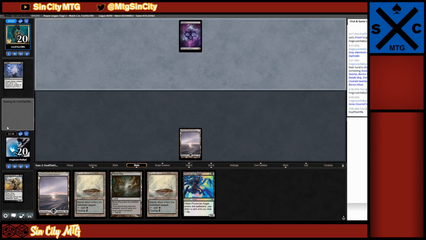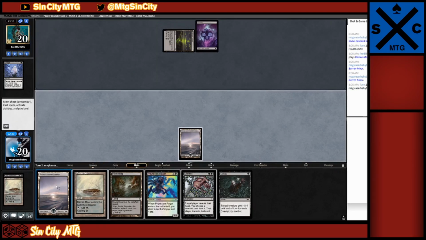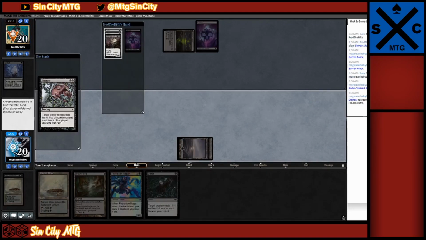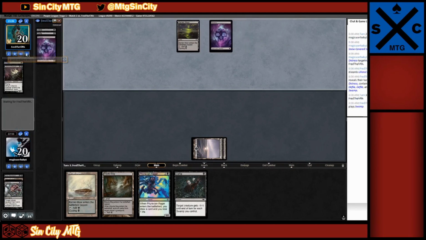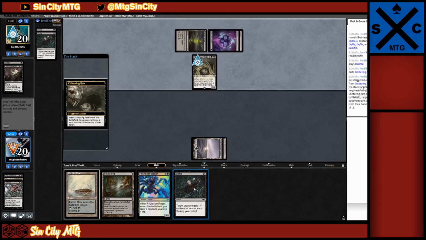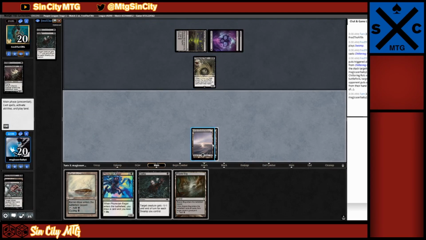Now the question is if we're going to play Bojuka Bog or a swamp next turn, it depends on what we draw. I'm going to play a swamp just to Distress him. Okay, Liliana Spectre is what we're taking. He has two removal. We'll bog him next turn. That's the worst draw for us. It's a good draw for him. The worst draw that we wanted to see. So we'll defile that, play bog, and cycle more.